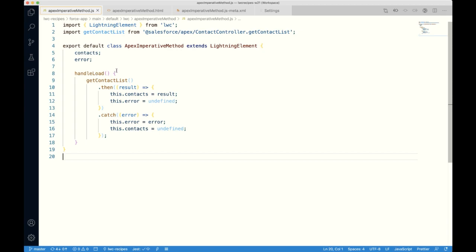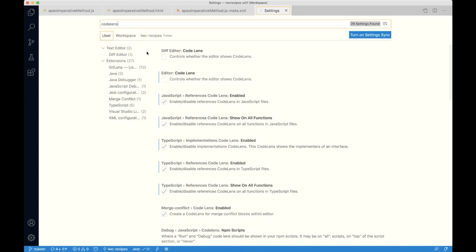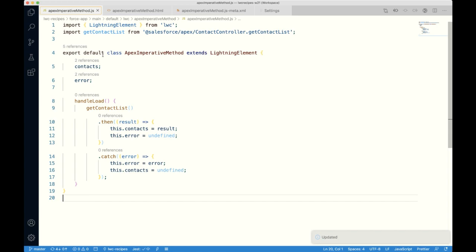One option is to go to settings again, search for code lens, and here you can enable the editor code lens. Once you do that, if you go back to the apexImperativeMethod.js, you can see that this particular class is being referenced at 5 different places, and the contact is being referenced at 2 different places.